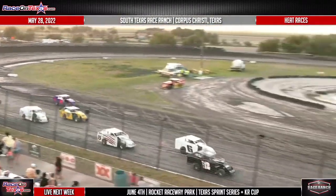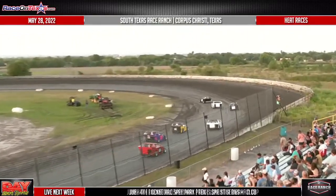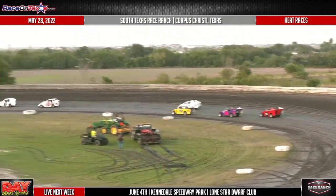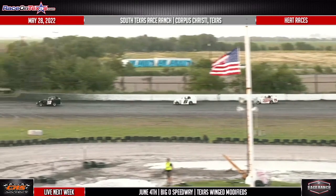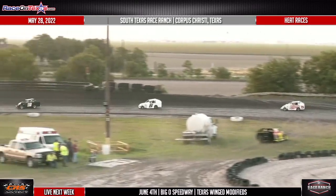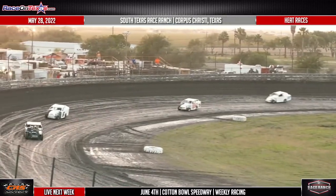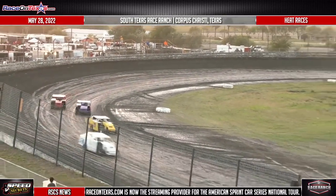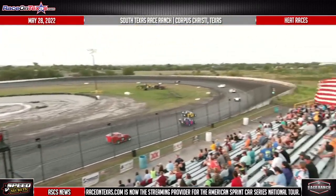All right, there we go. We're off and running. That is Chris Dudley in the 112 and Bill Six driving the 6. Bill Six in the 6 is in second. That 8 car has been fast, but he's had a hard time closing out races. That is Michael Lindsay in the 8. He's in the very back. He was supposed to start up in the second spot, so I don't know. He's very cautious tonight. Yes, these guys run with a motorcycle engine, so that's why you hear that high-pitched sound.